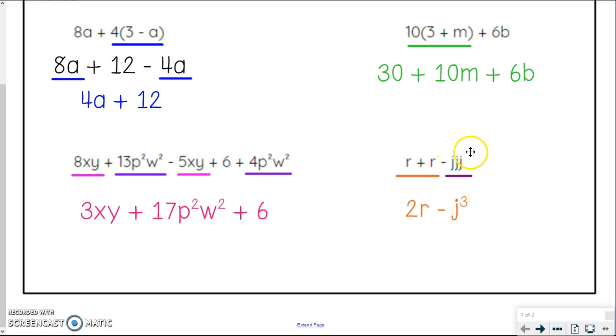So we see the variables next to each other like that. Remember that means multiplication. Sometimes there's a dot in between them too to show multiplication. But when they're next to each other, that's being multiplied. And so you need to use a power versus when they're being added, you just use a coefficient because you're just multiplying it by 2 versus multiplying itself three times. Very different.